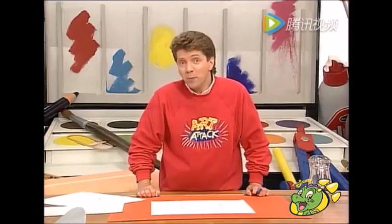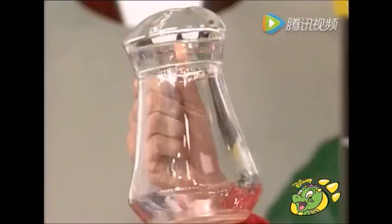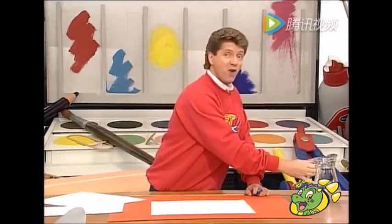Do you know what? I used to have real problems drawing glass. I mean, there's nothing there to draw, is there? Glass is completely see-through. But then I discovered a few tricks. Try this. For flat glass, just draw two lightly drawn lines in each corner of the glass. And there you have a flat sheet of glass.